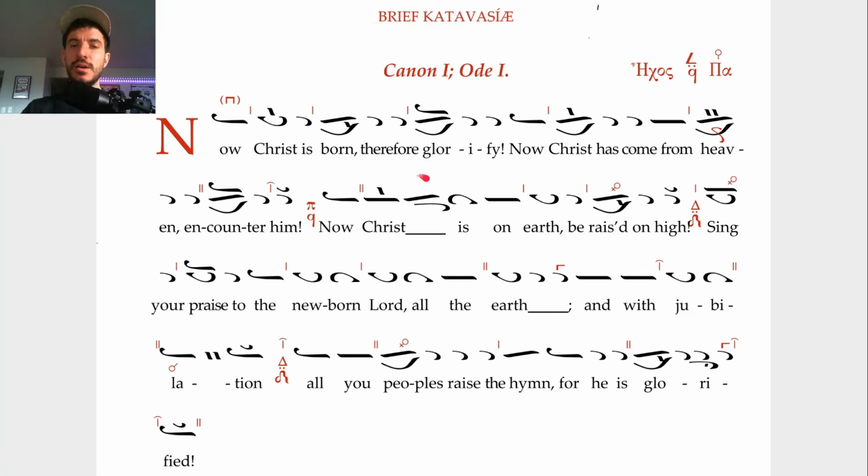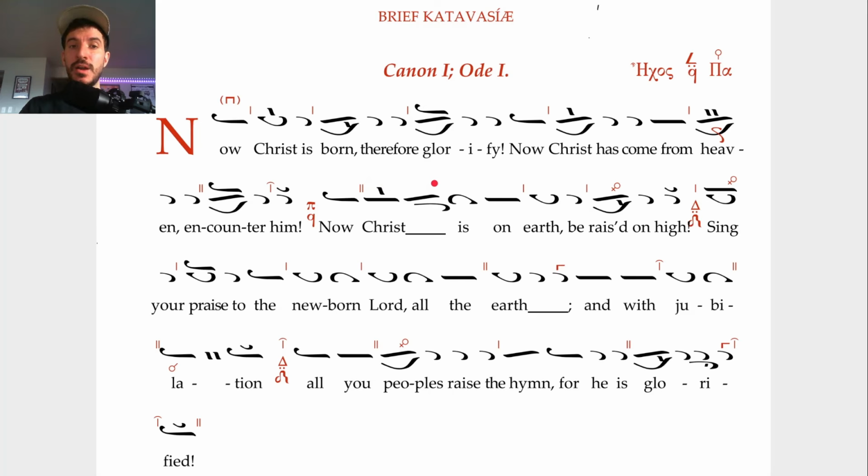Now Christ is on earth, be raised on high. So again, we have this flat zo here. Raised on high. And you can kind of emphasize that one a little bit again, right? Because we've got that psifiston underneath. And you can give it a little bit of oomph there. I'll try it one more time for you so you can hear that, and then we'll move on.